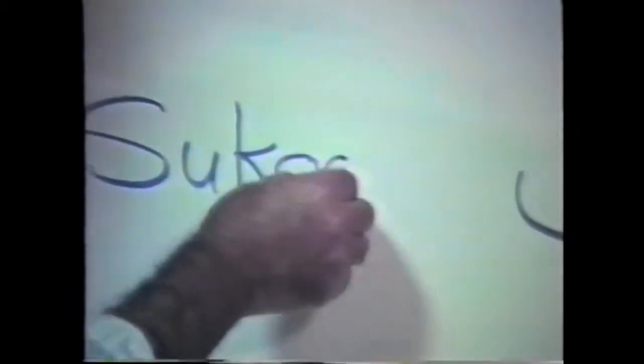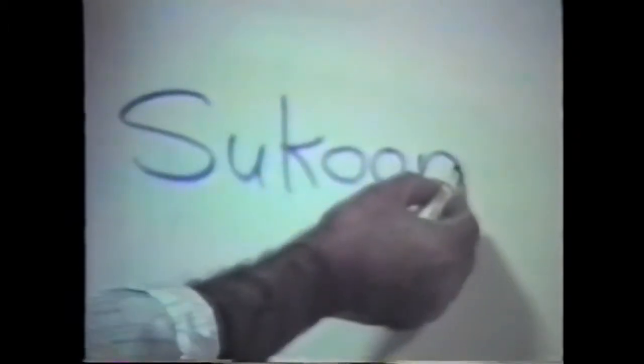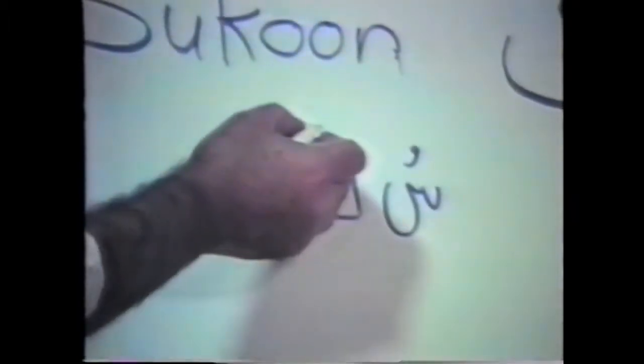The next vowel that I want to explain to you is the sukoon. Sukoon meaning stop. And of course, you know by now that there's just a little circle on top of the letter. It is called sukoon. This is N. And to write in Arabic the S, of course, you remember, looks like this. Sin. To make it su, you put a damma on top of it. Su. And then the ka. To make it ku, you put a damma on top of it. Suku, suku. But this is long.